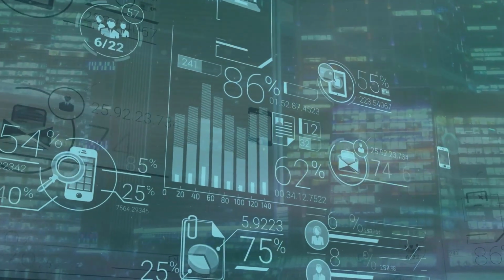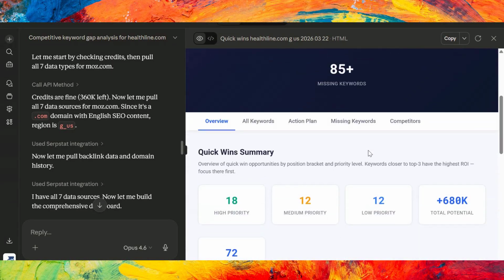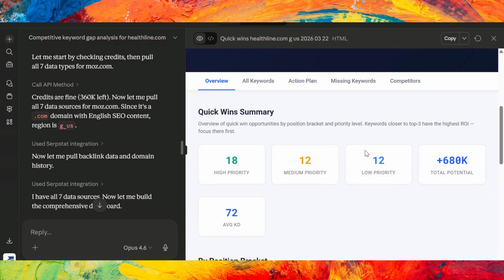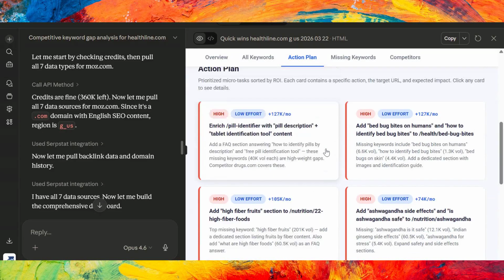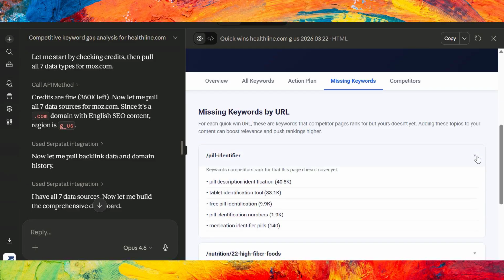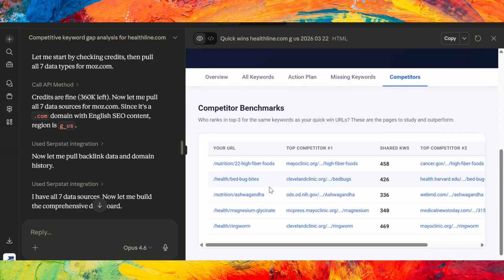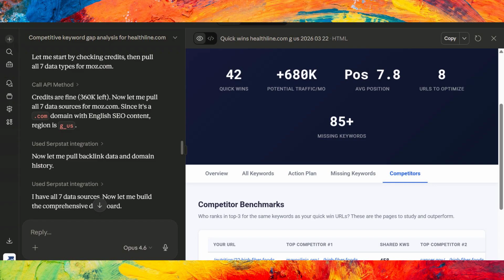Here are a few examples of the reports we've already prepared. For example, you can generate a quick wins report, a fast way to uncover growth opportunities based on a large amount of project data. All of this information is pulled through our MCP and then formatted in Claude according to the instructions built into the skill. To use it, you first need to install our MCP. You'll find a detailed setup video in the description.